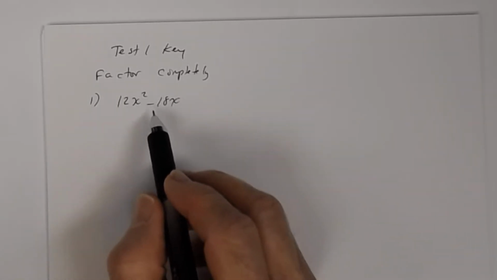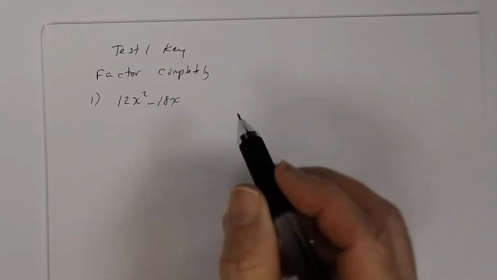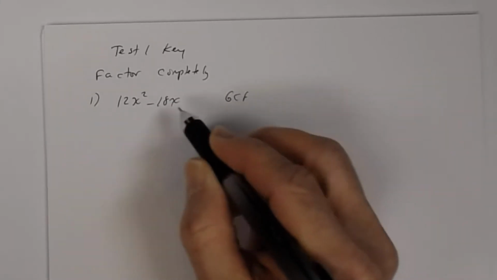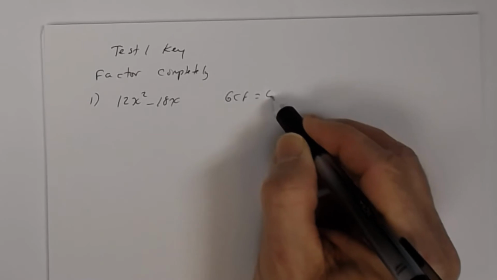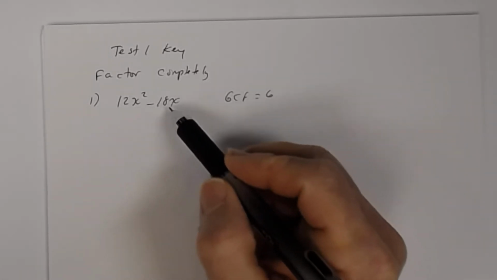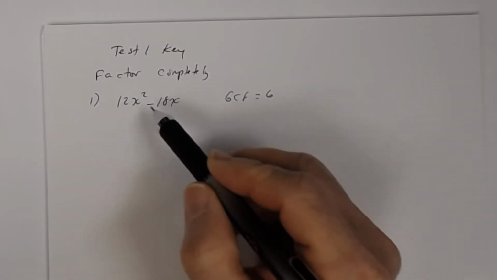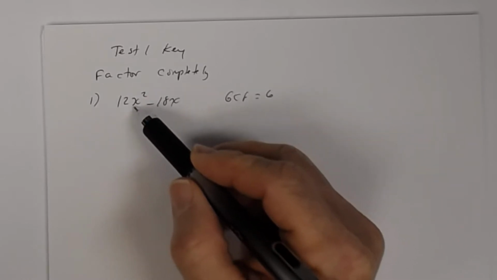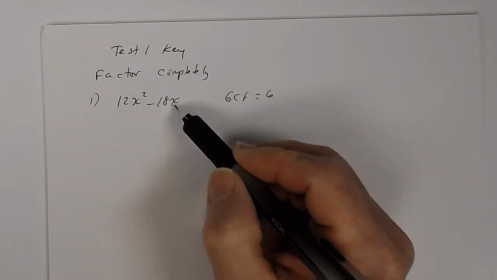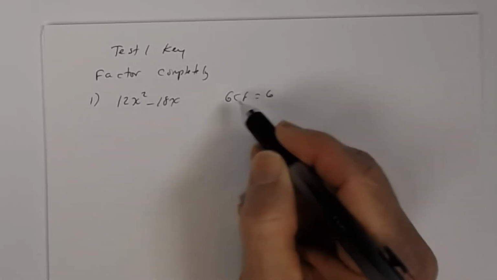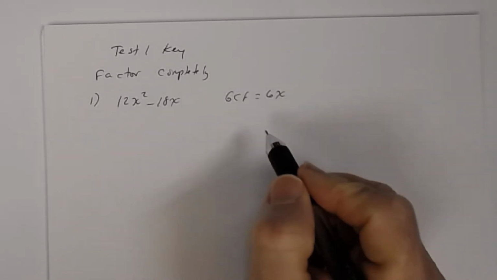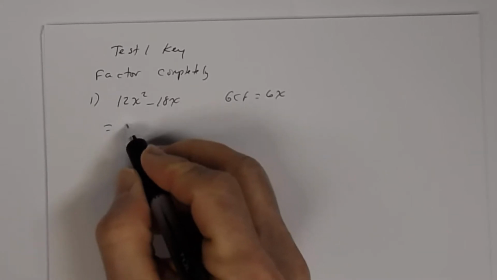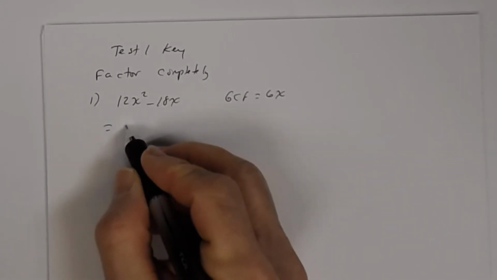And so if you look at 12 and negative 18, the GCF for 12 and negative 18 is going to be 6. And then notice there are variables, the variable x, in both terms. So I have 2 factors of x in this term, and I have 1 factor of x here. So I'm going to use 1 factor of x. So the GCF is 6x. And so once you find the GCF, then you're going to rewrite this polynomial as a product.